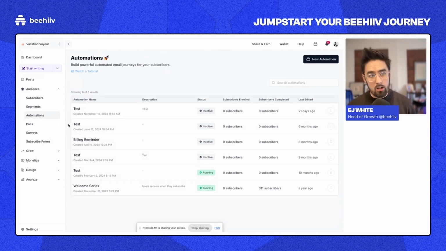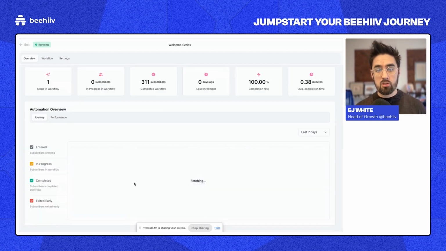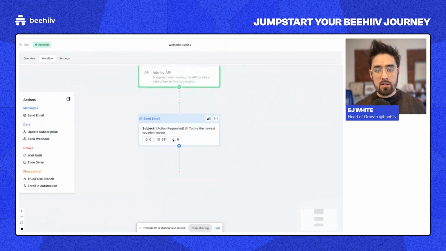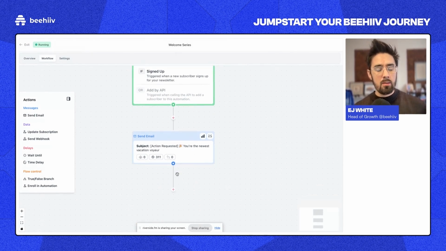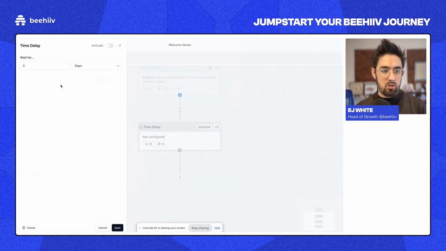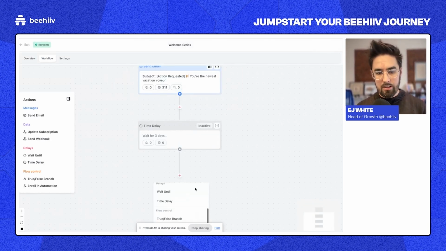Automations are the marketing automation aspect of Beehiiv. This is how you can set up more lifecycle types of emails. The most basic use case is if you wanted to set up a welcome series that's more substantial than just one autoresponder. In this case, you could create a sequence where, when a user subscribes, they get the welcome email. You would turn off the welcome email through the settings, but you could use this as the initial welcome email. And then maybe you do a time delay of 2-3 days, and then we're going to send them another email after that. So you could just add here and then send email.